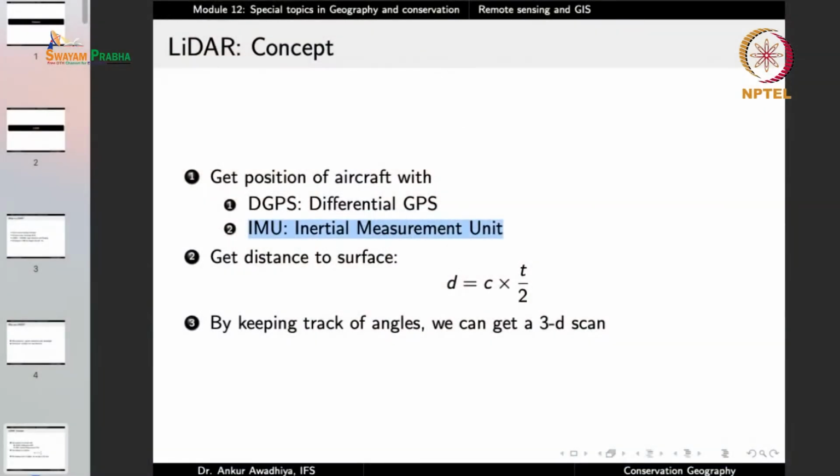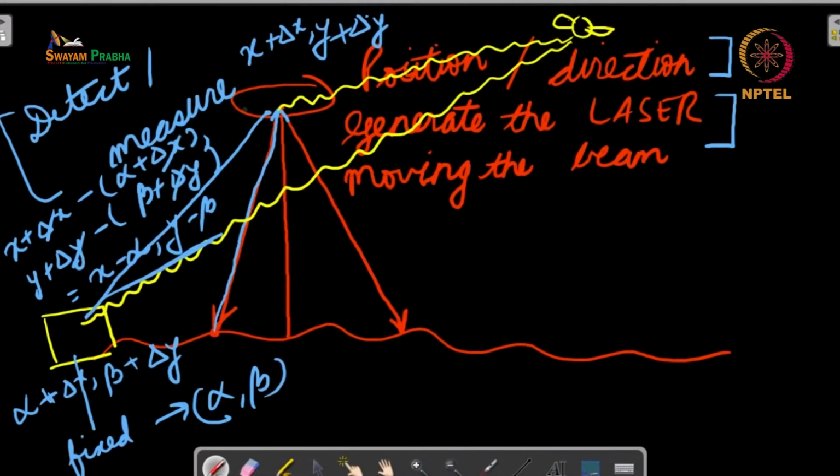and it can tell you the acceleration of the aircraft. Now with that information combined with the information from the differential GPS, we exactly know the location, speed, acceleration and tilt of the aircraft at the time when the laser beam was generated. So this is done. The first thing that we needed was the position and direction of the aircraft, which we now very well know.